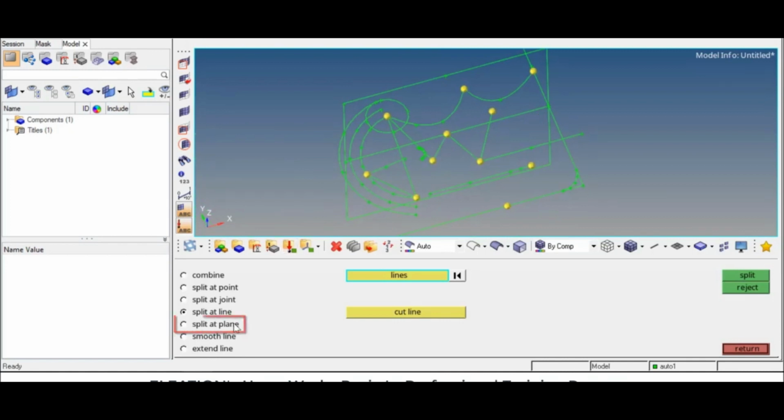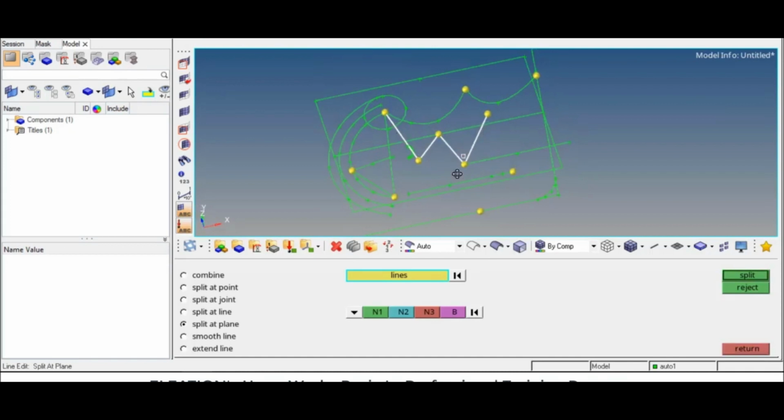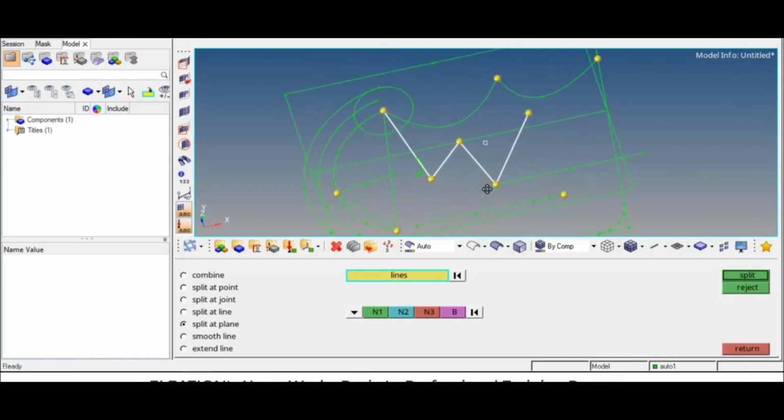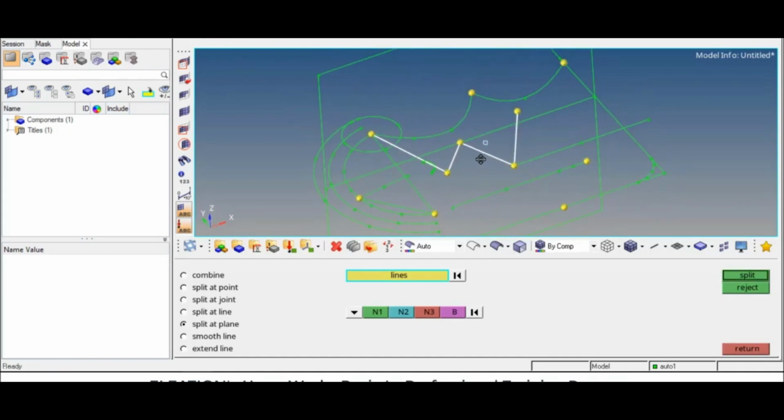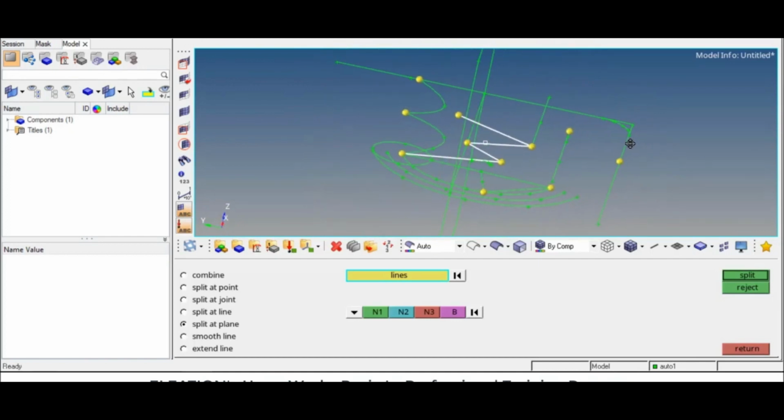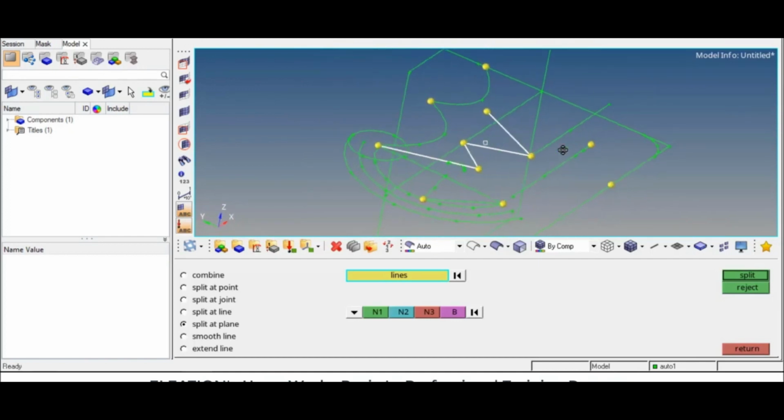Similarly, you have the option of split at plane. So split at plane means using a plane to cut a line. For example, let's say this is the line I want to cut, which looks like W. So this W I want to cut using a plane, let's say ZX.